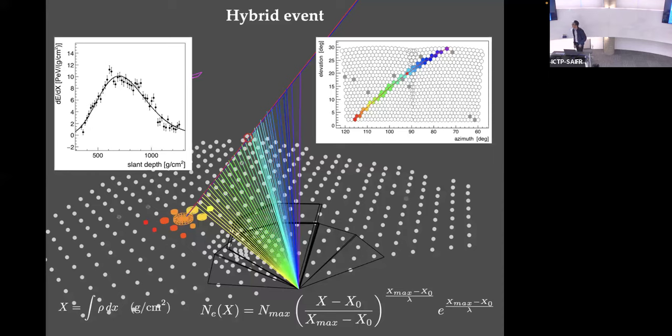So here's just a way to see how the fluorescence detector works. As the shower develops and eventually reaches the ground level, before it reaches ground, it crosses the atmosphere, ionizing the atmosphere. So basically, you're going to ionize the atmospheric nitrogen. And then when the atoms return to their ground level, they emit radiation in the UV. And you are able, with the fluorescence telescope, to measure this very tiny UV light when the shower crosses the field of view of each of these telescopes.